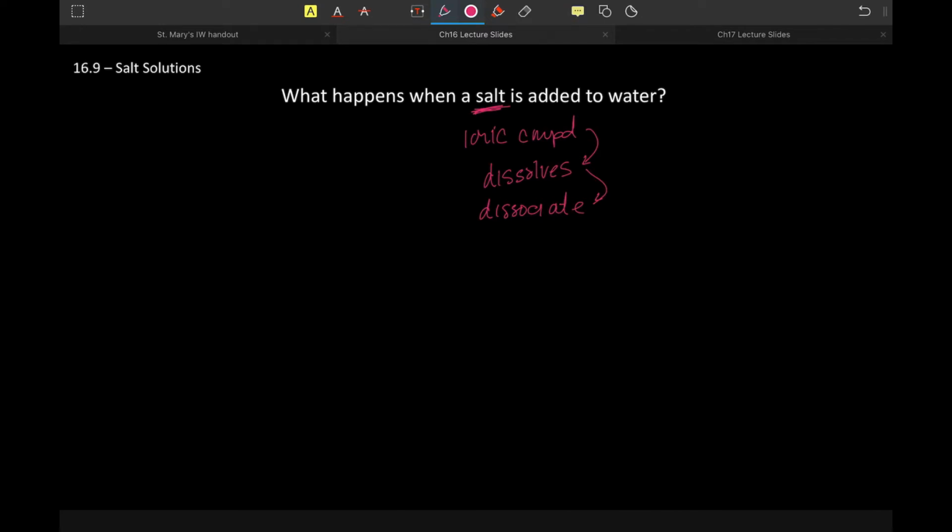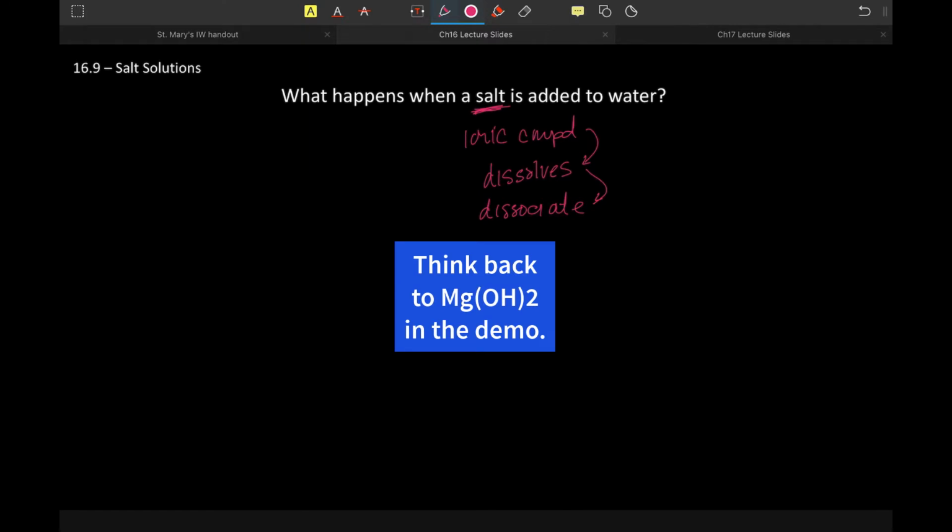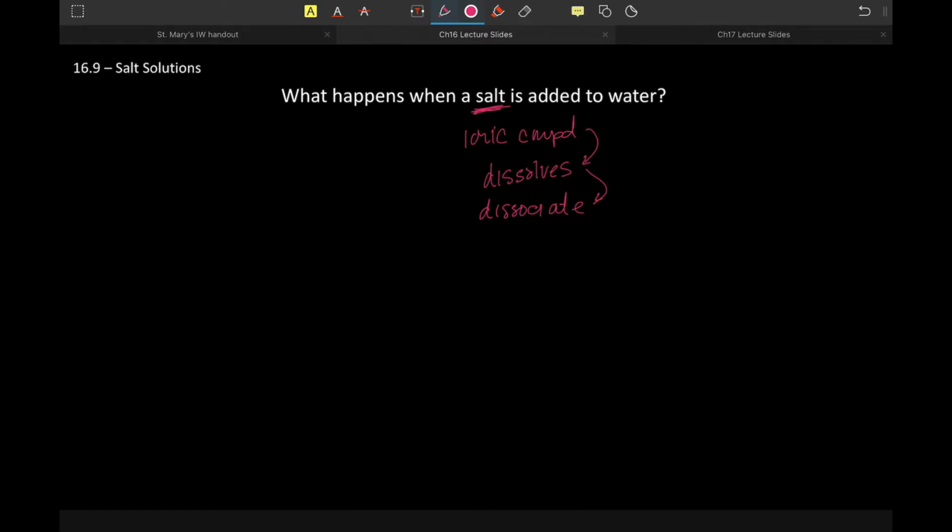All right, so salts added to water. Don't forget that even salts that aren't terribly soluble, going back to the whole concept of Ksp, even insoluble salts dissolve to some extent, which means that the part that does dissolve will then dissociate, which means it can then interact with the water molecules and subsequently affect pH.